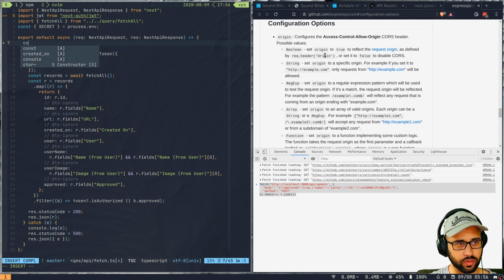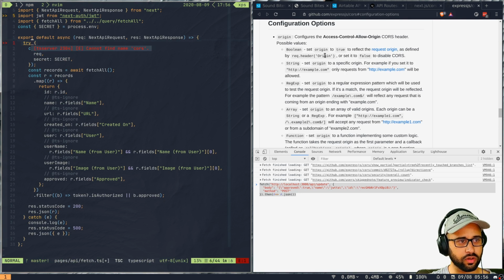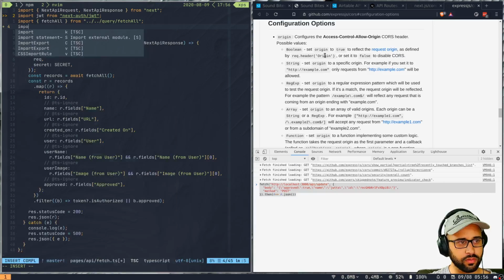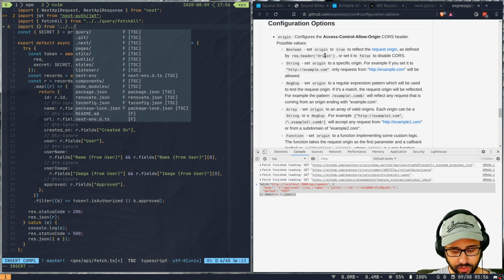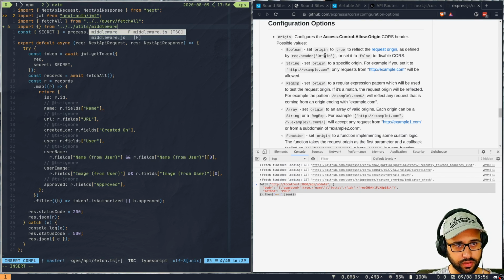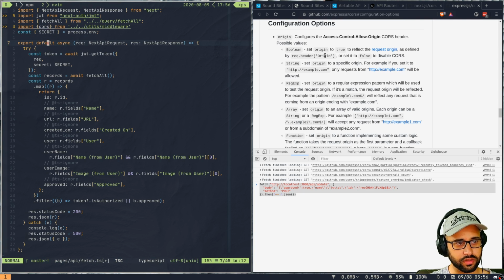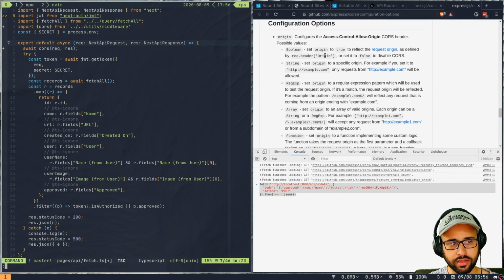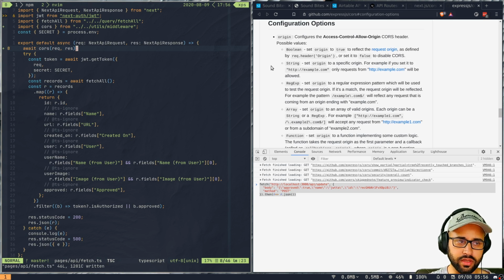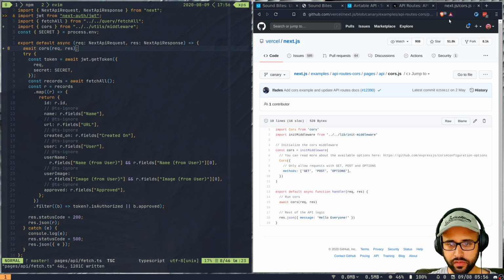So I think I can say cors, autocomplete. Okay, that's fine. So we'll do import from utils and middleware, and then here I'll say cors, right? This is the one we have, and we will await cors. To this we'll pass request and response, and in case it passes, it will resolve successfully and move ahead, otherwise it will reject, right?